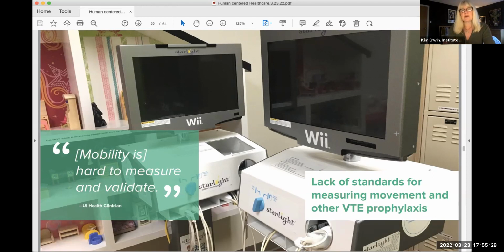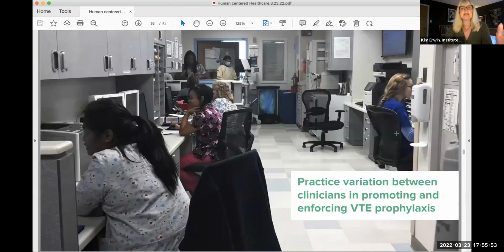These are 2 Wiis that the pediatric unit had. And what they would do is they leave them in the teen room, or they would wheel them into the patient's room. And we were asking, well, what if a patient could walk to the teen room, would that qualify as meaningful movement and allow that checkbox to be crossed off? These are the sorts of issues that we had to grapple with, which is that everyone knows it's a problem, but the science isn't necessarily 100% there yet.